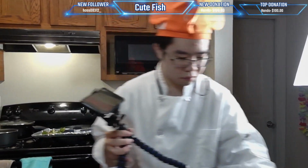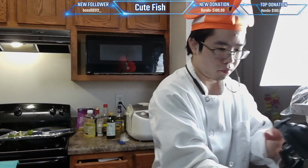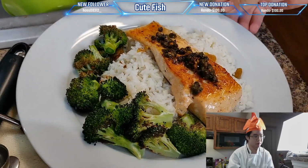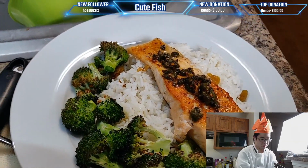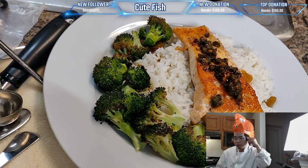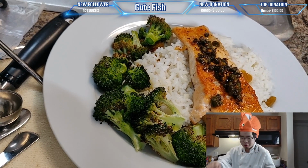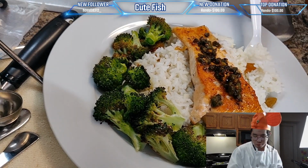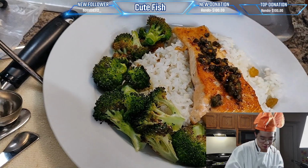Okay, you guys ready? Here we go. There is our finished product right here. Let's see, how can I do this without cutting off? Ah, well, you know. All right, shall we give it a little taste? On top is the capers with some butter and lemon sauce, I guess.